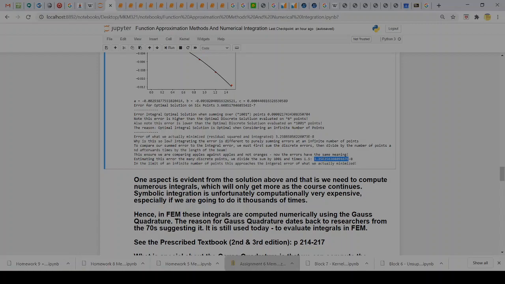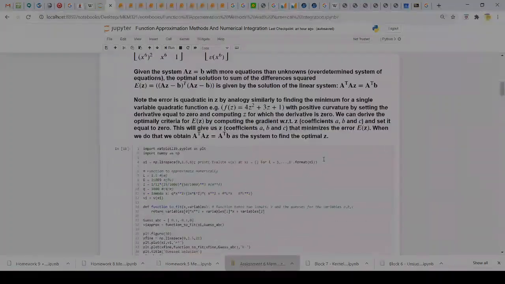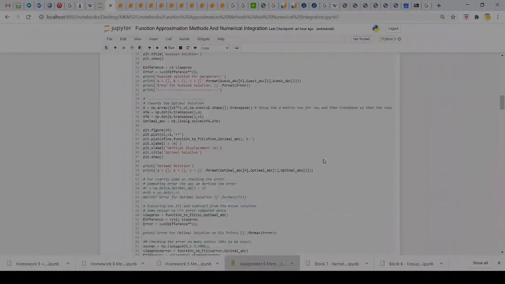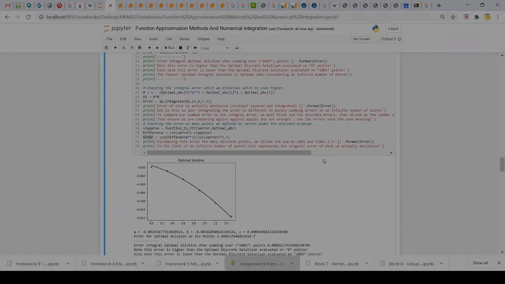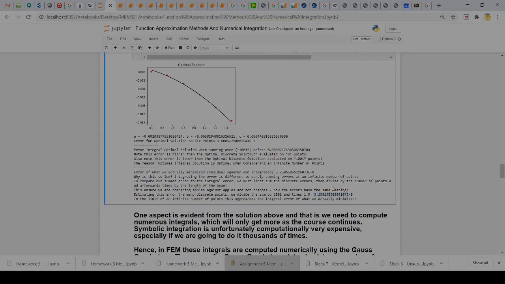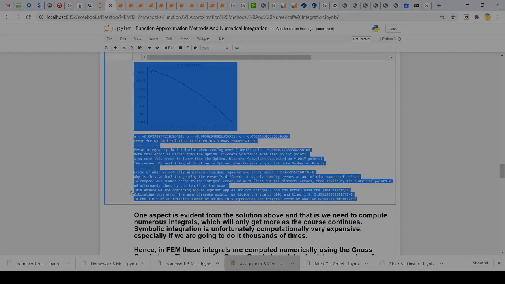So hopefully this gave you a good example of how we can go about computing for the discrete and for the integral approach, but also, more importantly, critically reflect on what we're computing, what errors we're computing, how we're computing the errors, and that when we want to compare things with each other, we do it in a relatable way. We don't just compute an error one way, like summing the difference squared, and the other error as an integral approach, and then try to make sure that they're the same. We have to compute errors similarly if we want to be able to compare them.